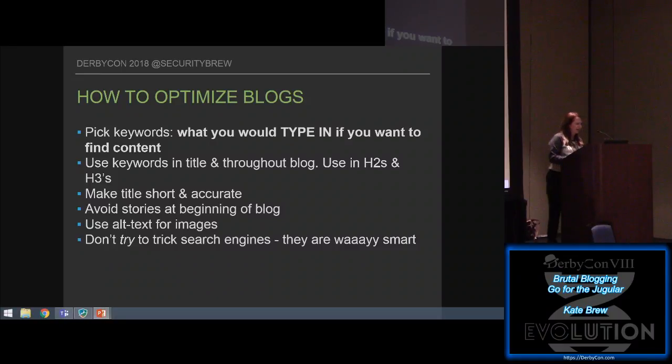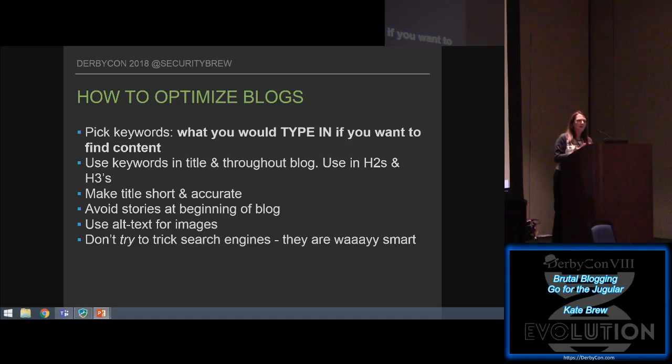Okay, how to optimize blogs. I've been talking about this, and now I get to get to the real thing. When you're doing your title, or your keywords to start with, think about what you would type in Google to find this content. Start there. A lot of times, people will give me a really nice blog, and the title is funny. I have a good sense of humor, but I'm like, no. Tell me what you would Google to find this blog, and then we name the blog that.